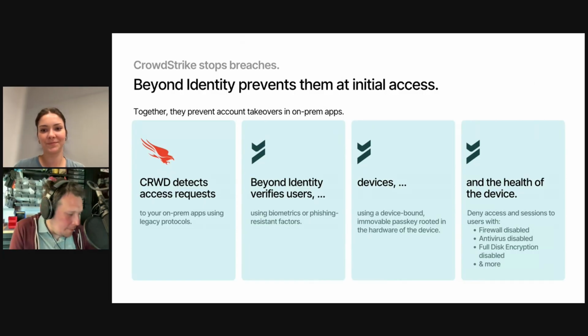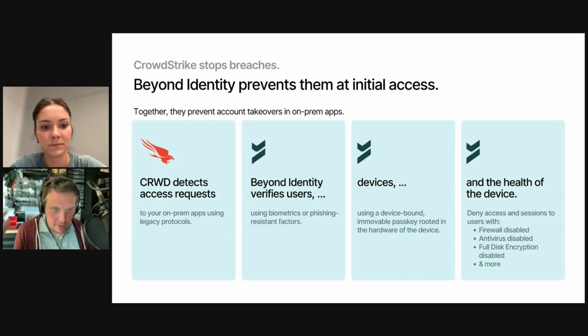Yeah, absolutely. Our solution for Beyond Identity is all about having a device-bound, hardware-backed, phishing-resistant, multi-factor authentication solution. And traditionally, that's something that usually has to flow through modern identity protocols like OIDC and SAML, which is most commonly associated with your SaaS applications.